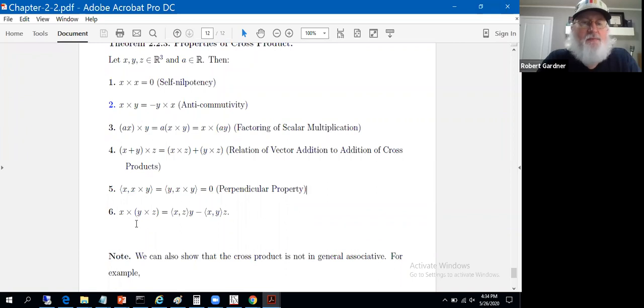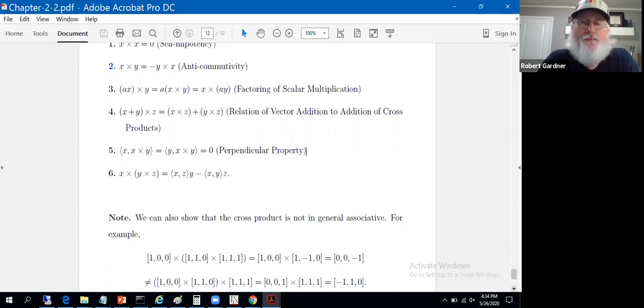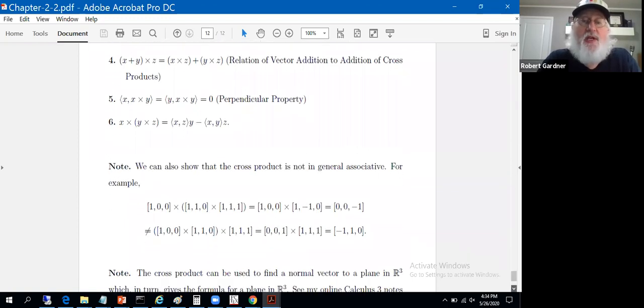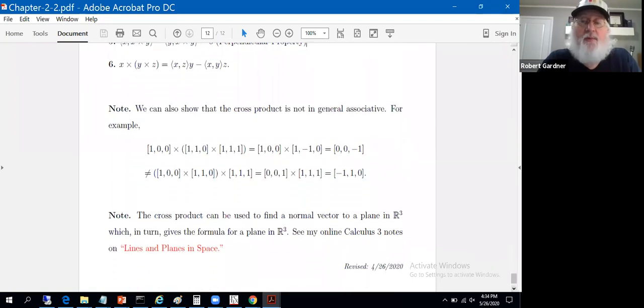And we don't have associativity, as we'll show here in a second with an example. We get this little behavior: the cross product of x with the cross product of y and z equals this thing on the right-hand side. It's some linear combination of y and z. If we poke at it enough, we could probably put some sort of geometric interpretation on that as well. But we don't get associativity, so that's weird. I suspect I will make a big deal out of it. It's probably the only binary operation you can name right offhand that isn't associative.